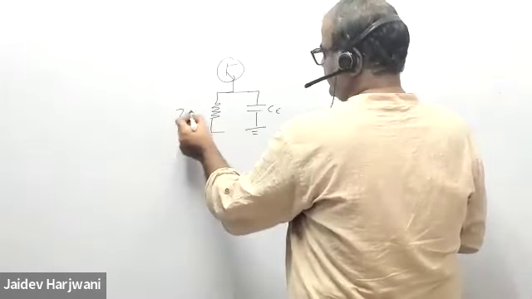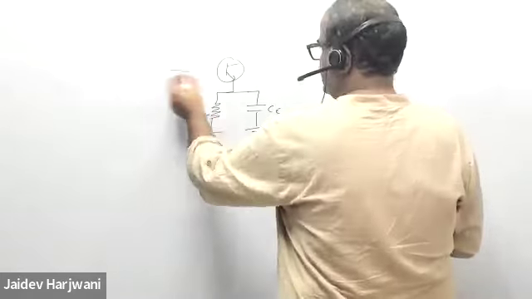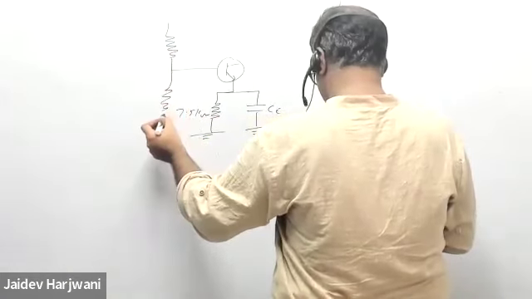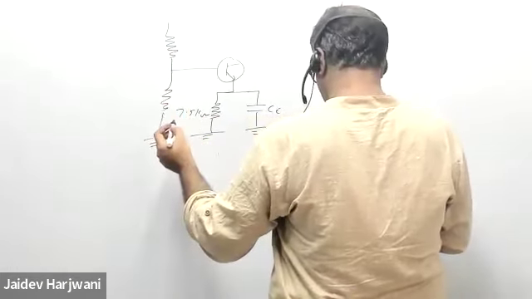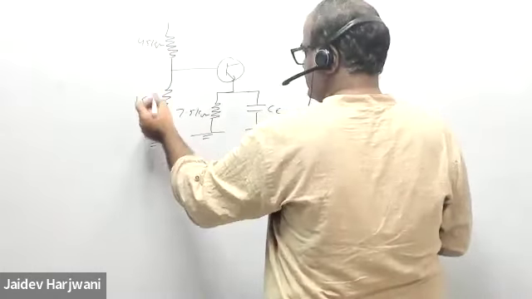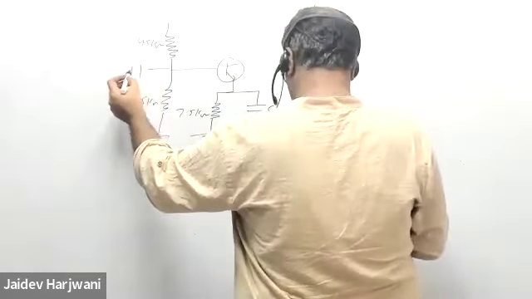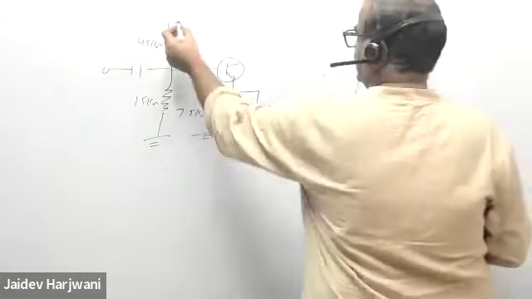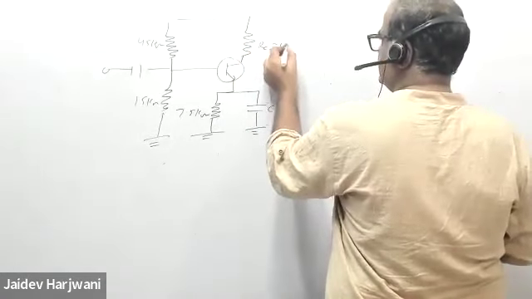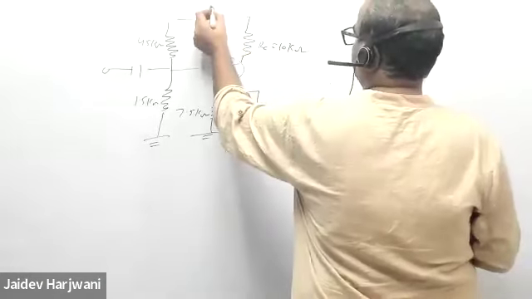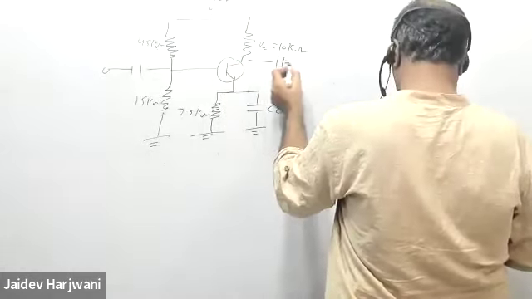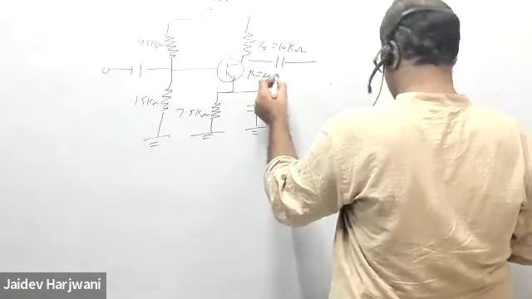You are not revising anything. The class was taken just a few days ago. Sir, we take a parallel combination of IB and the resistance that we have. Yes. Okay, so this is your 45 kilo ohm, and this is your 15 kilo ohm, and this is your capacitor. Here you have RC equal to 10 kilo ohm, and then you have VCC plus 30 volt, and here you have a capacitor, beta is given 200.